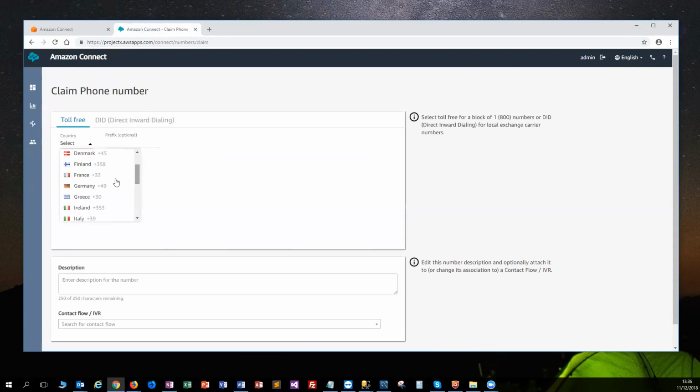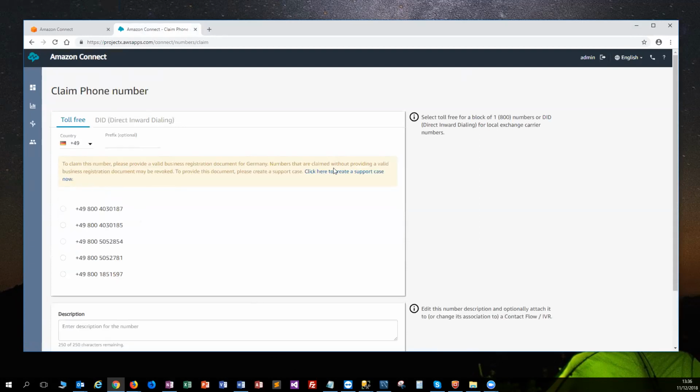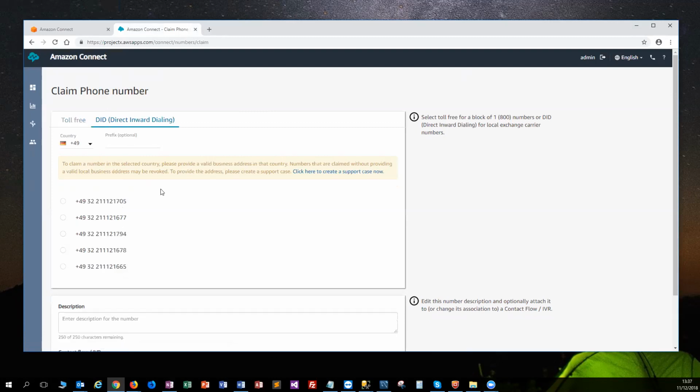Let's say we take Germany. That's where I sent you that little message, because you need to send them a business registration document and so on. But can you put on DID, because that's cheaper all the time? No, you still need it. For some reason, they just want to know that you've got a valid business in the country. We have 5 different businesses in the country, so we can open up quickly. For me, it's just important right now that I get a second number to test it with the guys tonight or tomorrow latest.